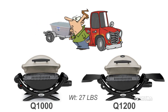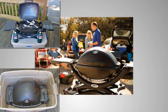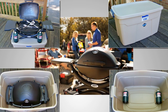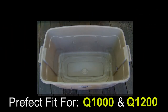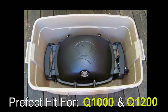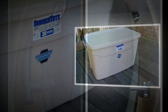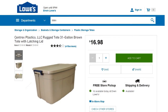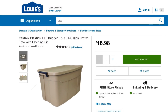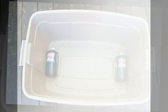We were looking for an easy storage and transport solution — one that keeps the mess and fuss to a minimum — and we think we found one. It's a plastic tote that we found at Lowe's that fits like a glove. You can store most of your grilling supplies and fuel also.